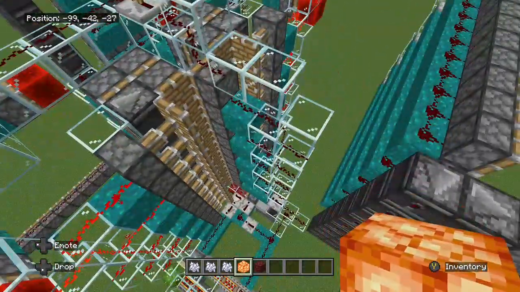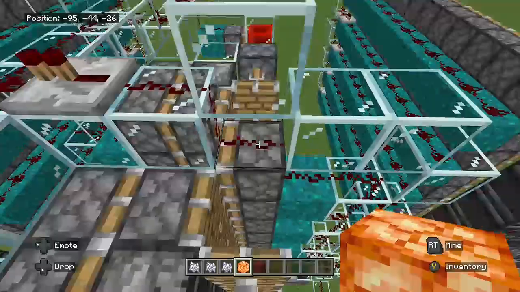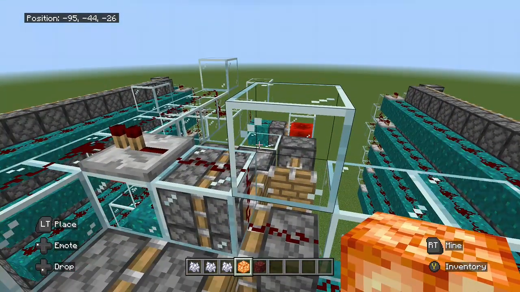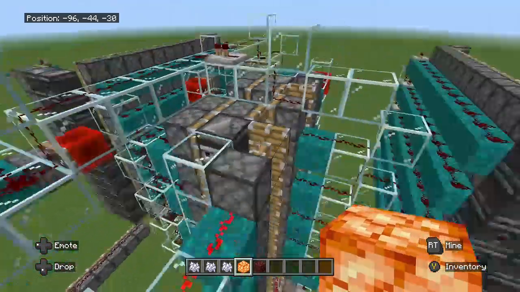Lastly, I'm utilizing a lot of glass elevators in this. When you're running that, you also have to put this extra one on top with nothing on it, because if you don't have this space right here filled with something like glass, nether wart will inevitably come in, grow, and then it's going to cut off your redstone signal.